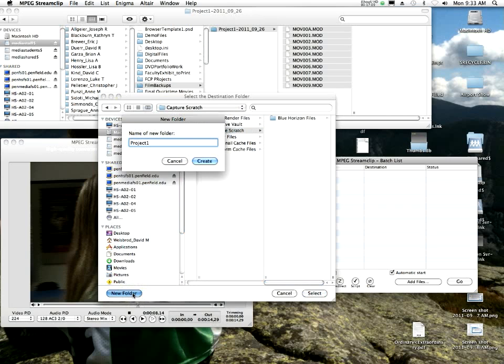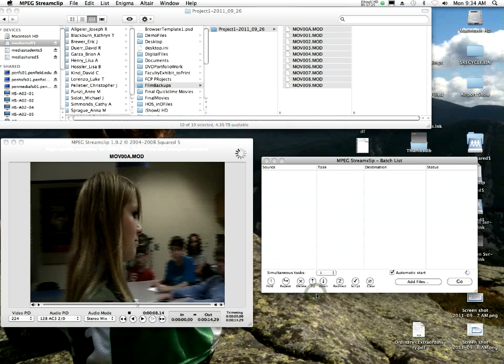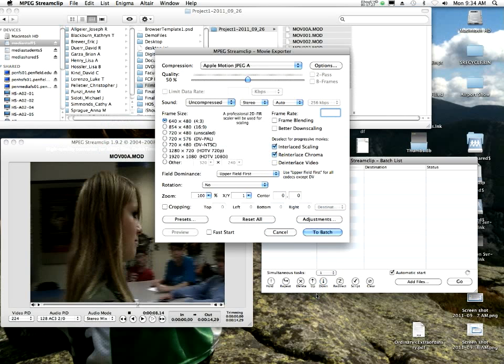Project 1, 2011-09-26. Notice I'm not naming it by the day that I shot the footage. I'm naming it by the day that I imported the footage. That's important. So I create another folder. I click select. Now comes the really complicated part.